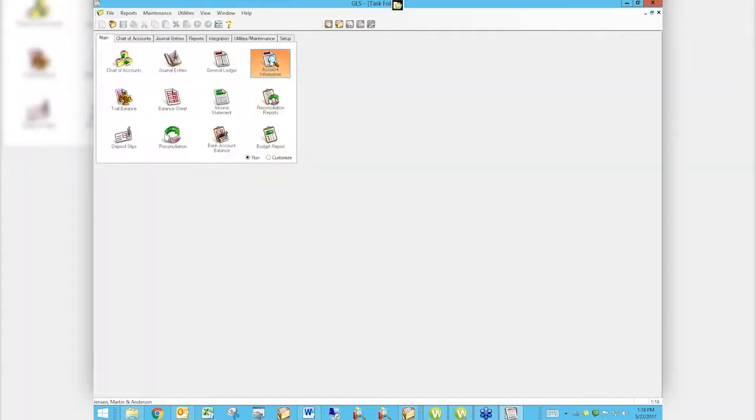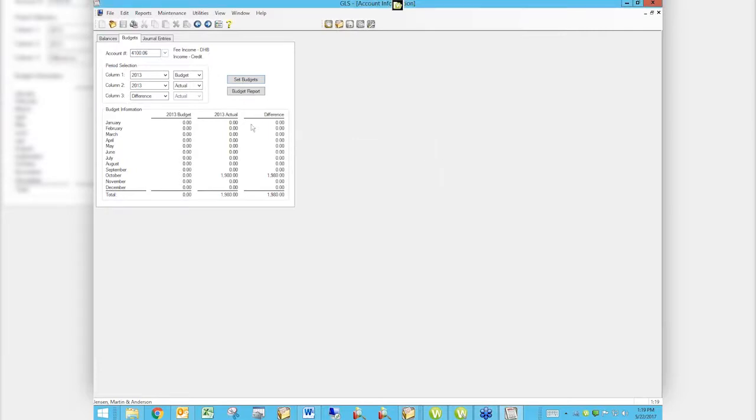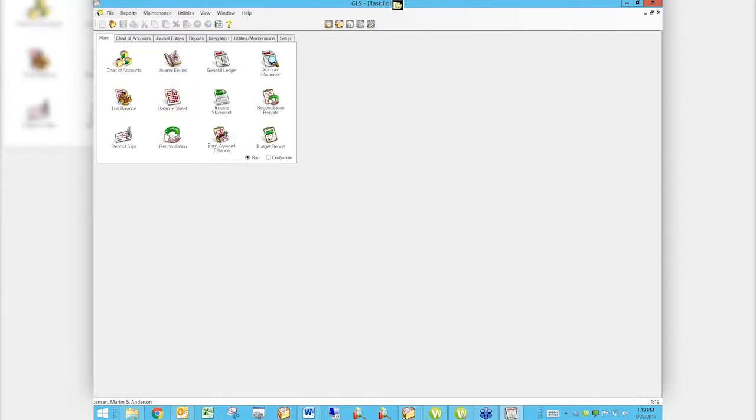I can get to that just by right-clicking in the chart, or like I said, they have broken it out over to account information, and then I can get in and actually set the budgets now because I'm out of that chart. So for whatever year, I can allocate things by the month and then save it, do a budget report, and see where I am in that budget, all on one screen without having to go in any report tab, any of that other stuff. It's all right here on the chart.